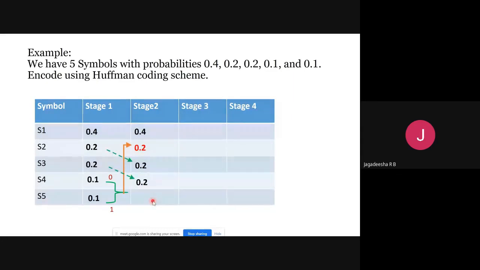So I think now this step is clear. The new item is 0.2. It can be anywhere, but we have moved it to the first place among equals in the sorted list. And this item is here. Okay, now we will continue the same steps. That is step 4. Step 4 is to just repeat. Step 5 is to repeat steps 2 to 4 again and again until you are left with only 2 elements. So, okay, now continue. The lowest 2 elements are here. Now we want to combine them. While combining them, we will assign a 0 here and a 1 here.